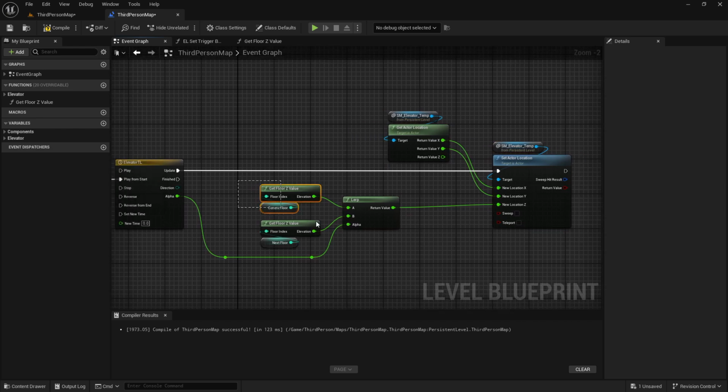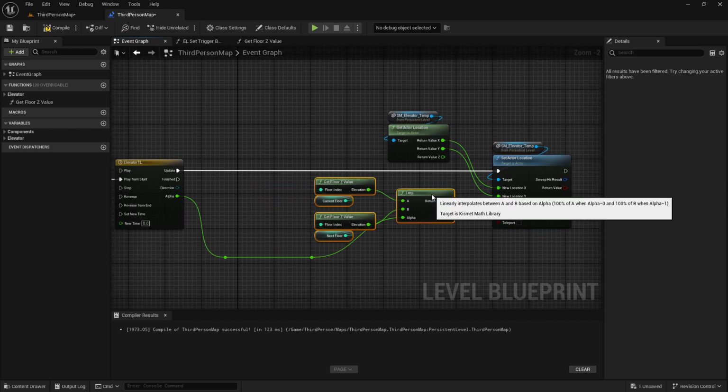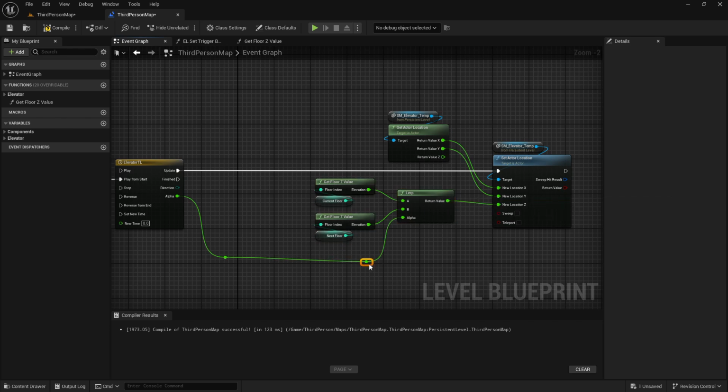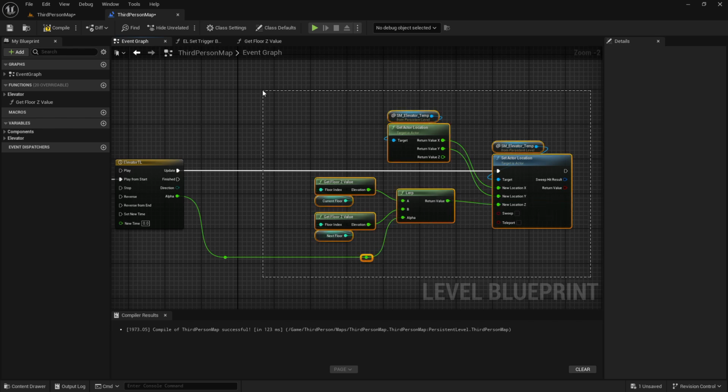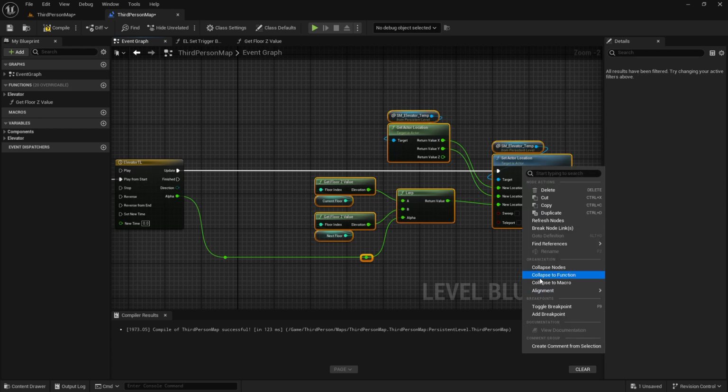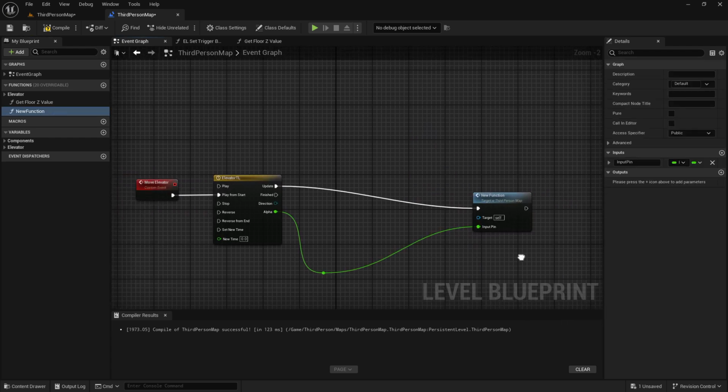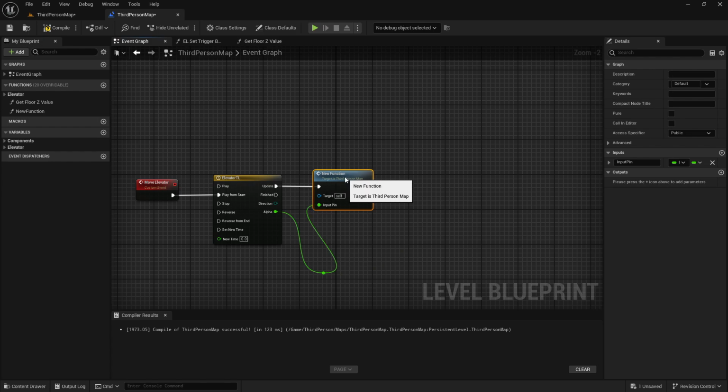Therefore we can basically get this here and select this, and we can just collapse these to a function. And I can tell that it updates the elevator height or elevation.